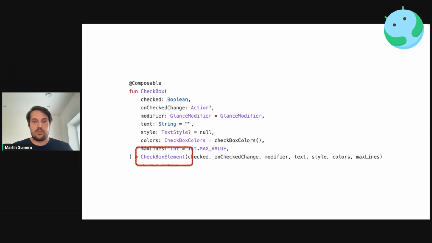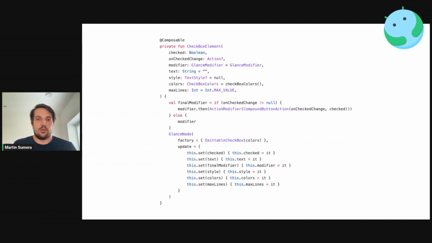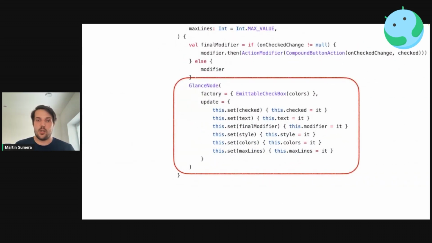And if we go to declaration again, same way as we did previously, we will find a node, specifically a glance node, which is some kind of different implementation of the same concept used by Jetpack Compose, but adjusted for different needs. And these needs are basically the limitation of glance and widget system on Android.